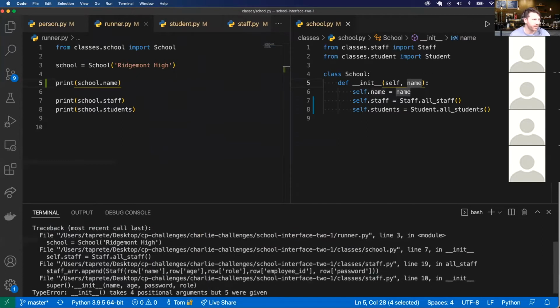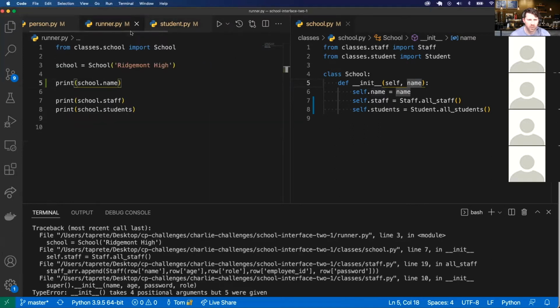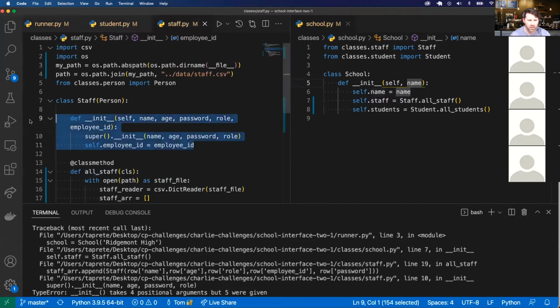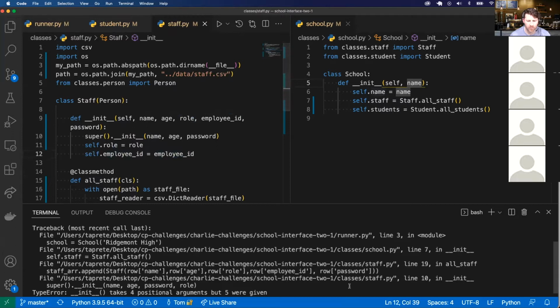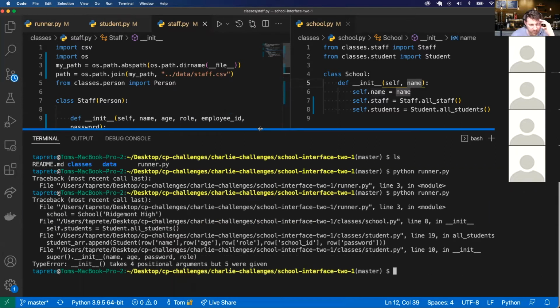Looks like I should have just copied over the entire class from my old code, because there are probably some differences. There we go. I think everything might work. Nope. All right, what's going on here? Let's debug this.